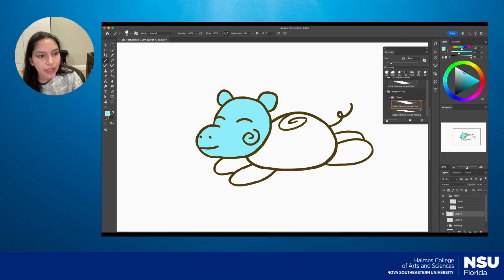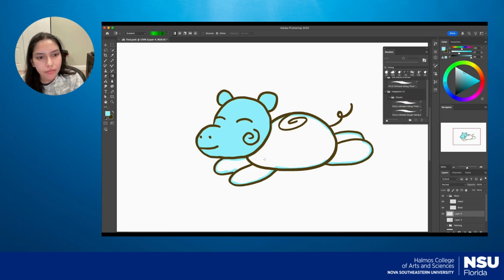And then I'm just gonna go ahead and repeat that process. So create a new layer under my body outline layer and just begin to trace the color around. And I would just say to make sure that there are no holes in your outline, as the paint bucket tool will not work like that. You need to make sure it's one completed line before using your paint bucket tool.